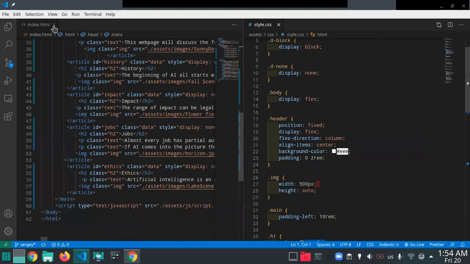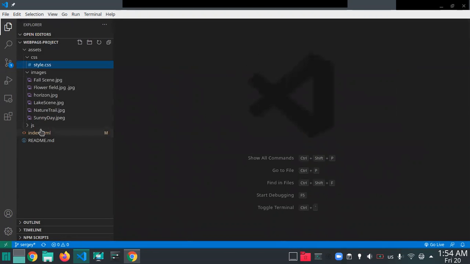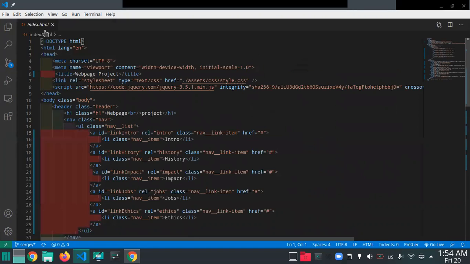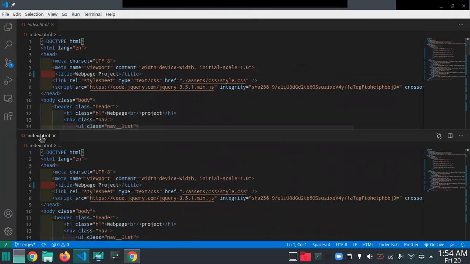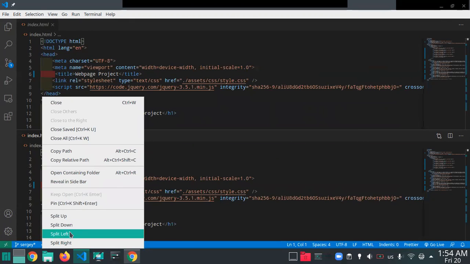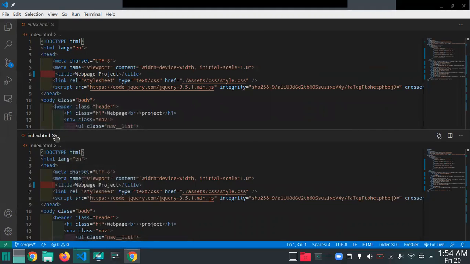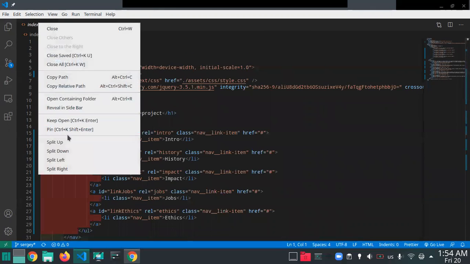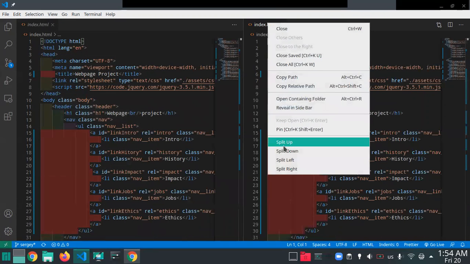Not only that, you can even split the screen down and split it again to the right, or do it the other way, to the right and down.